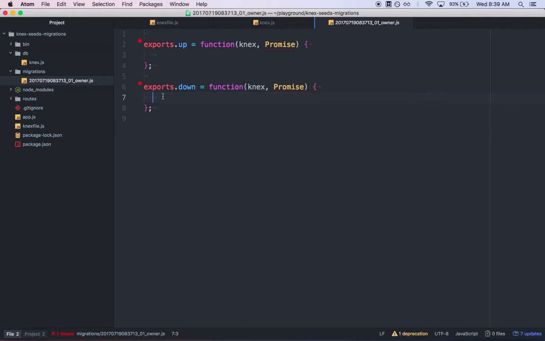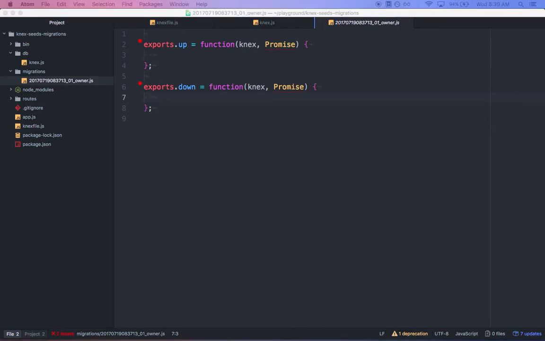That's where this exports down function comes in. It lets Knex know that if we do need to step backwards in our migration workflow, this is the function to execute. So the up function is going to be more complicated for sure. The exports down function is essentially just going to say, find this table and just drop it, drop table.